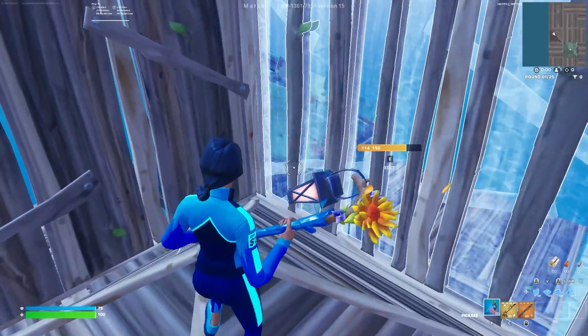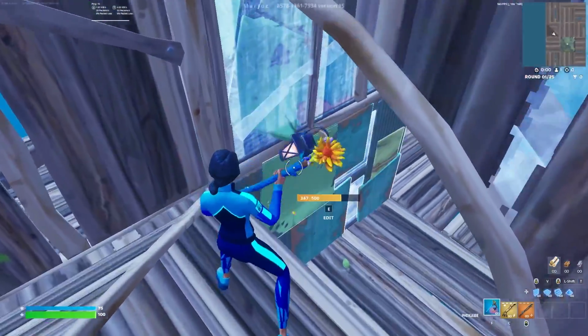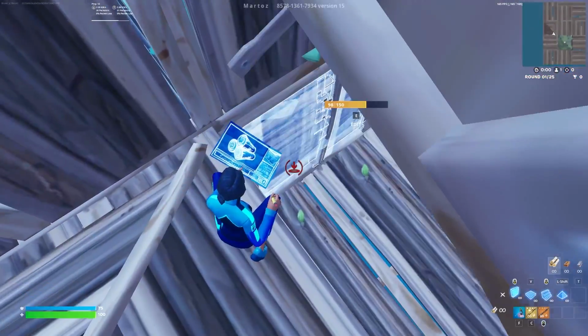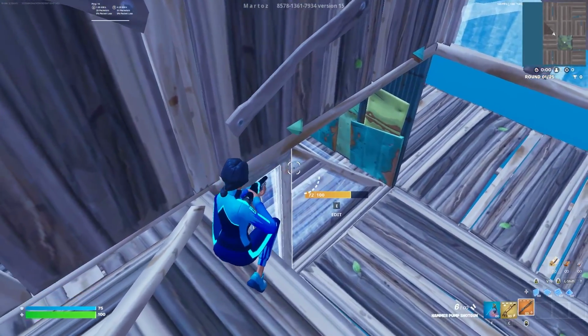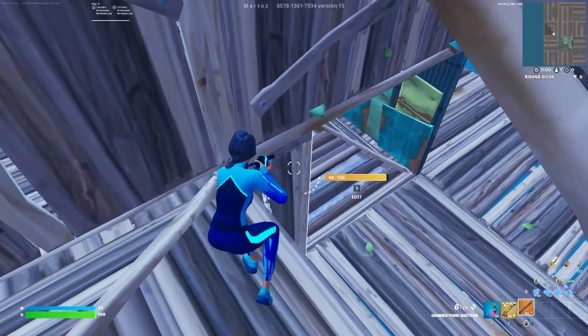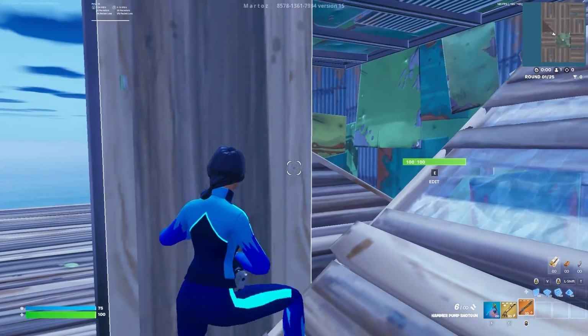Another one of the best ways to piece control your enemy is if they're boxed up like this, you can just place a wall. You can take this wall like this, and then look down, place the wall, and then edit these tiles like this, place a cone in their box, and then they're fully pieced. So what you can do here is drop down behind this wall, so you have a right hand peek.